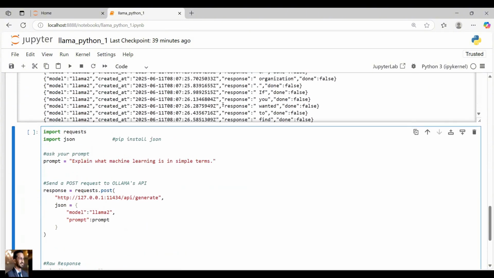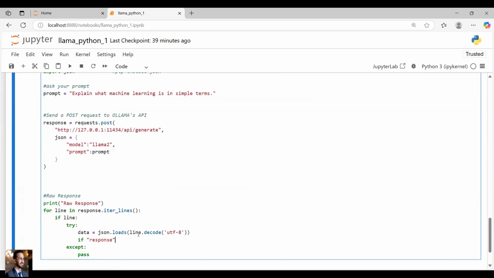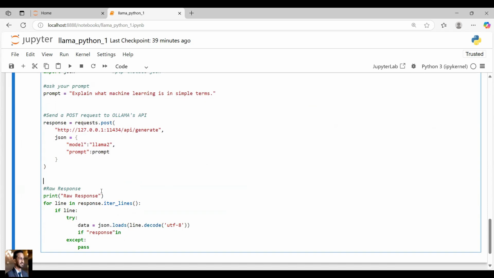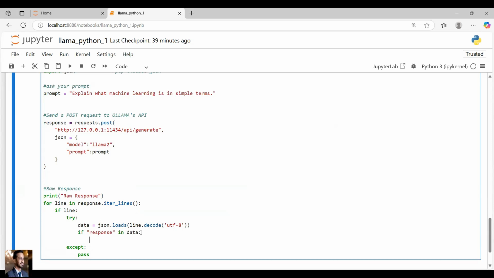So we say if response is present in data, we will print data response. We'll just print the response from the data.